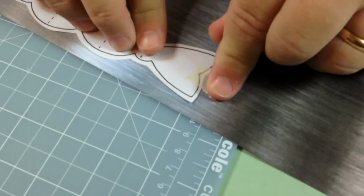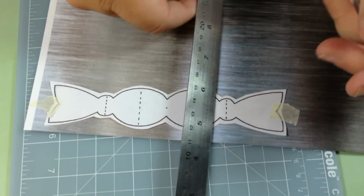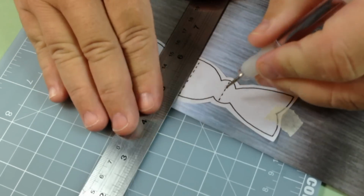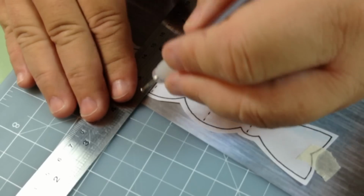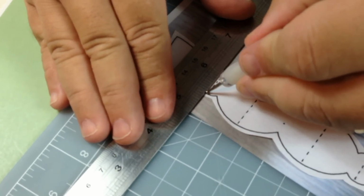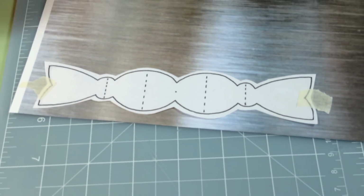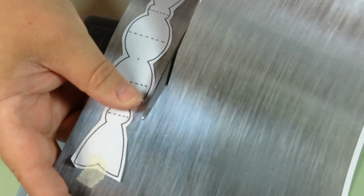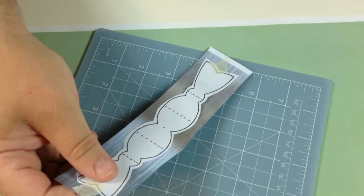Now before you cut it out, you've got the lines here, that's where you want it to fold, just crease along there, and the middle here, and this section here. Now what I want you to do is just cut out the whole shape of the ribbon. Now it's a good idea, I like to just trim around it first, makes it easier to cut out.